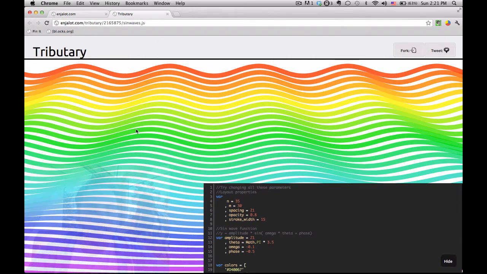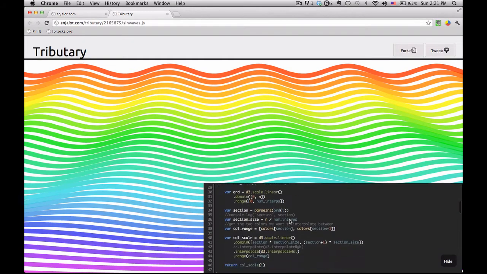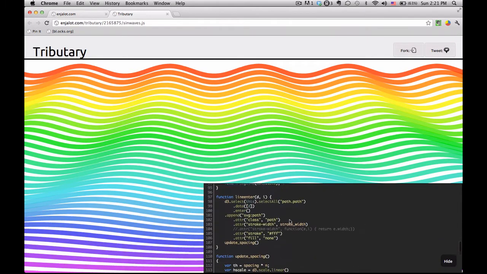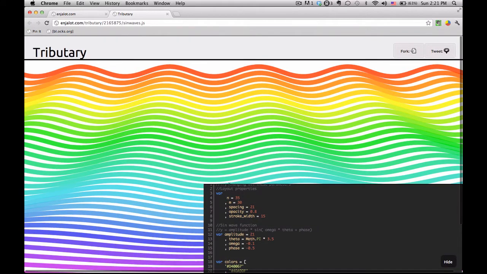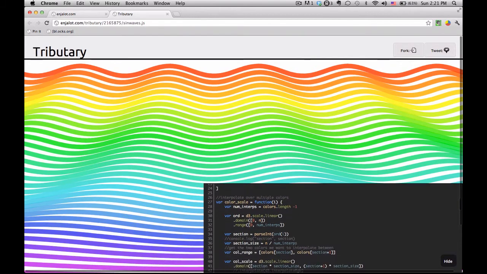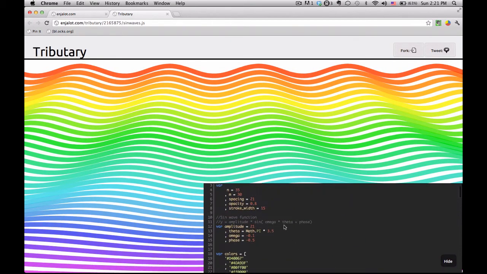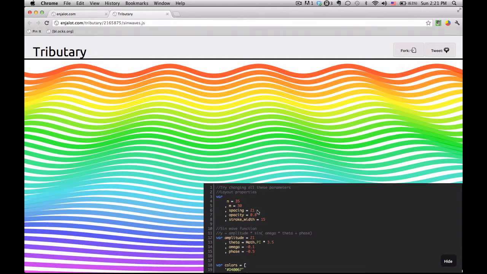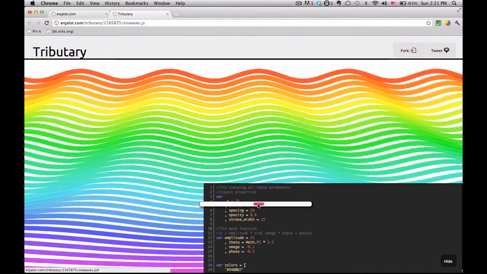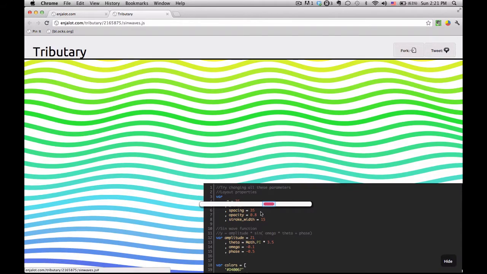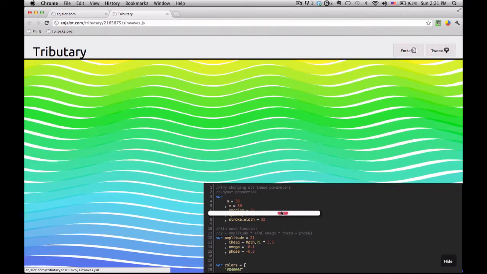So here what we're doing is we have code in a code editor that is evaluated and it draws into this window here. These colorful lines are being drawn by some JavaScript, mostly powered by D3. And what we can do, similar to one of the features of Brett Victor's video, is play with the parameters interactively. This code is being reevaluated with the new values of each of these parameters. If we change the stroke width, we get different effects.